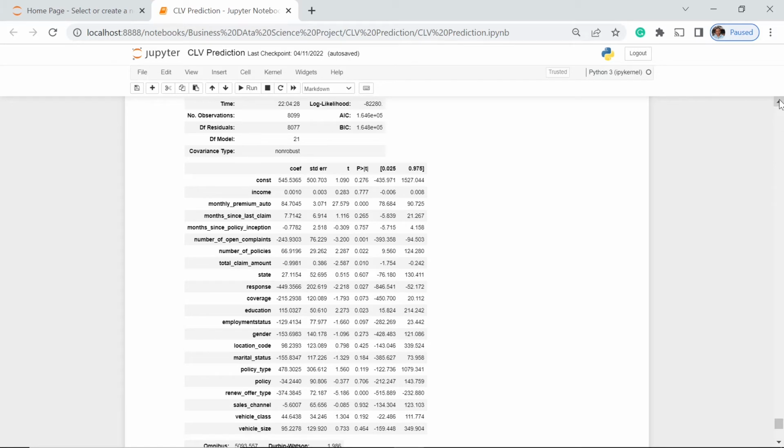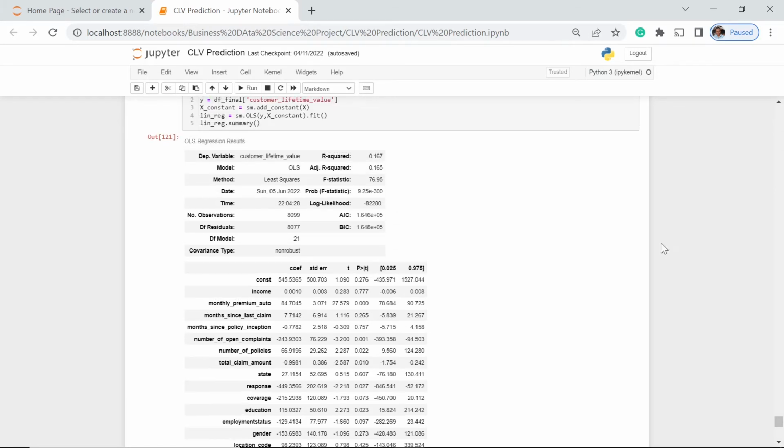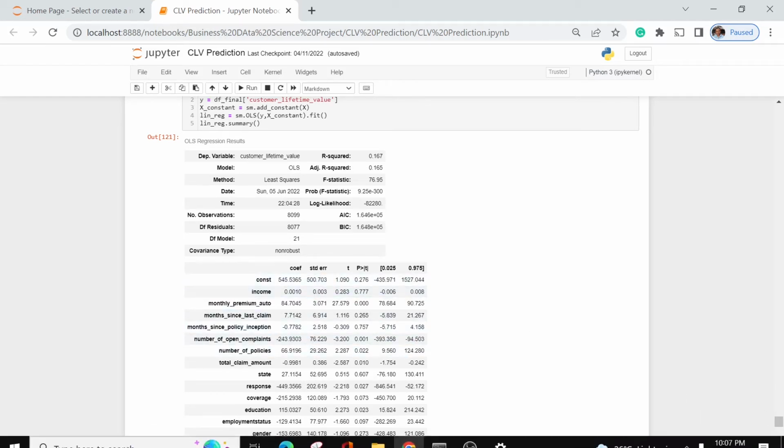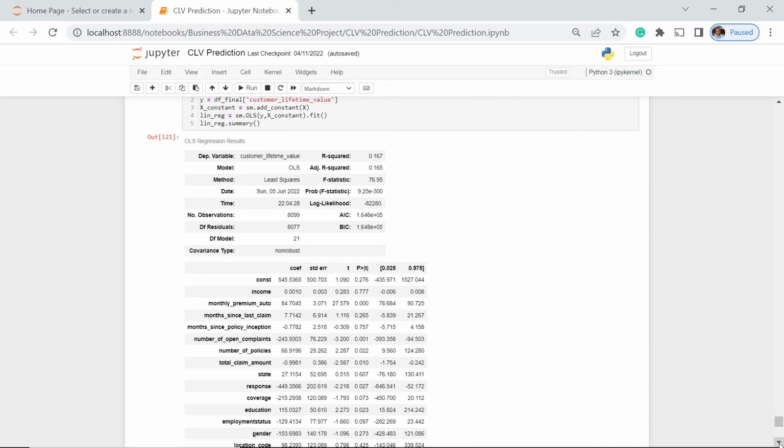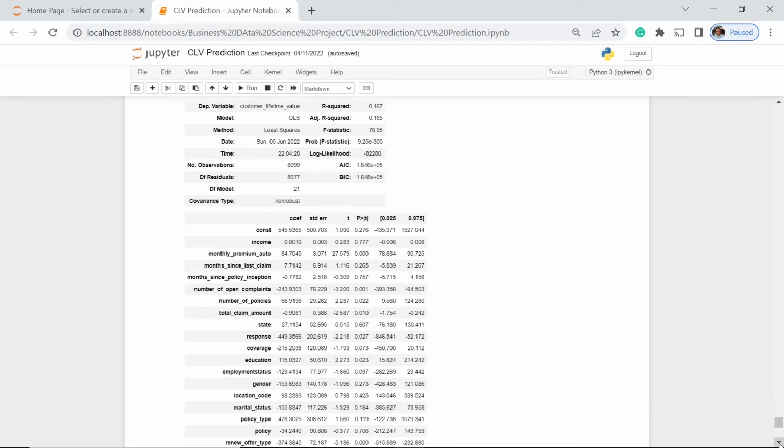So we have here the different errors. There's this error. Let me find the error first. Okay, these ones. The errors are here. Standard error. So that's how you do it. So it's actually a very long formula of the regression line or regression algorithm or model.